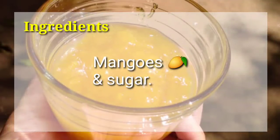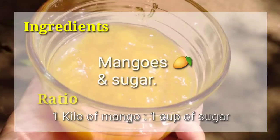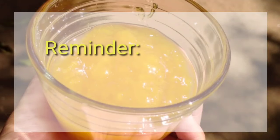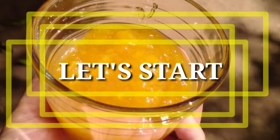Ingredients: mangoes and sugar. Ratio: for every 1 kilo of mango, it needs 1 cup of sugar. Reminder: wash your hands and wear your PPE. Let's start.